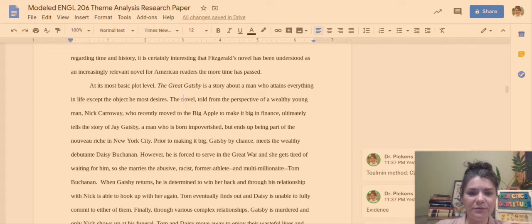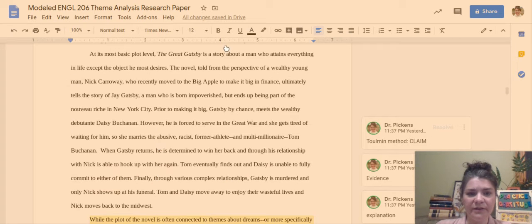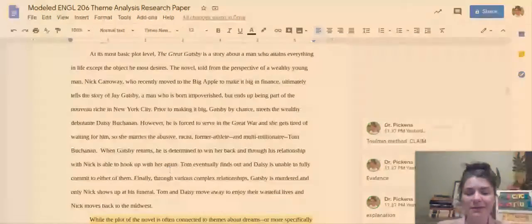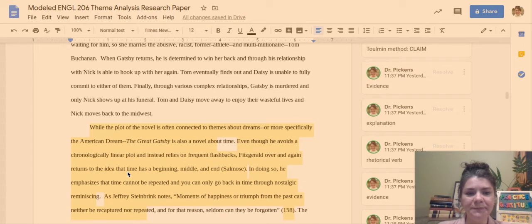Okay, then I am going on to talk about a plot summary. And here I am just including some of the main points of the story. Notice how short this is. The novel is really not that long, but at the same time, I need to make sure that my summary of the story is not what is taking up a lot of space in my paper. We're dealing with a 6-page paper, so that's actually pretty short, and we really want to focus on our analysis of the theme. So we're just providing enough information to help our reader follow what's going on in the story.